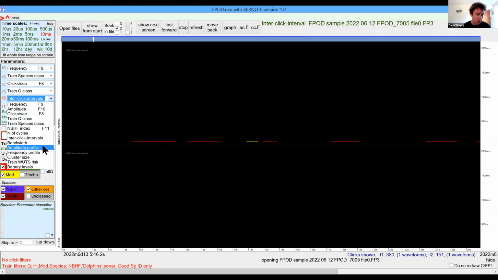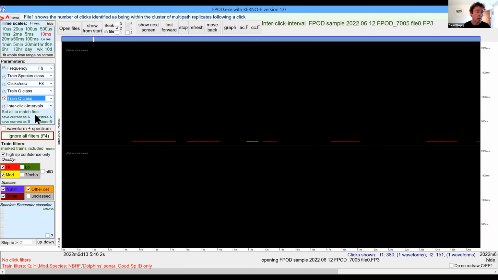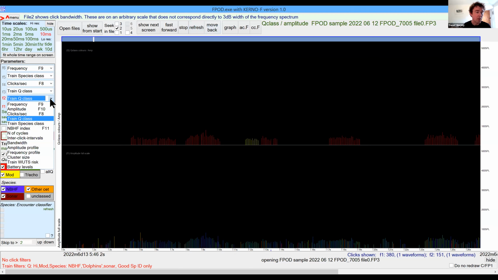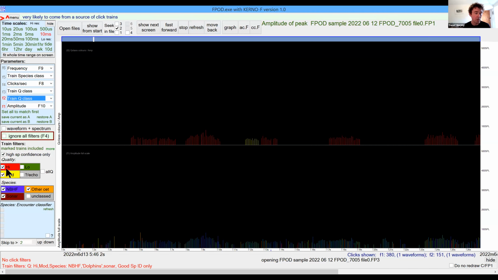I'm not going to cover all of this stuff now because it's probably going to be covered in another course anyway. What I will do is talk about these three. This one that says train Q class. In fact, I'm just going to switch this bottom one back to amplitude. Train Q class means the quality of the train. Over here on the left, you've got high, moderate, and low.